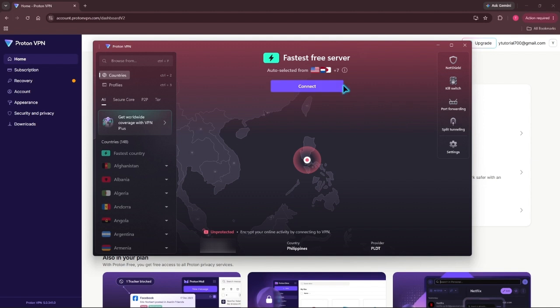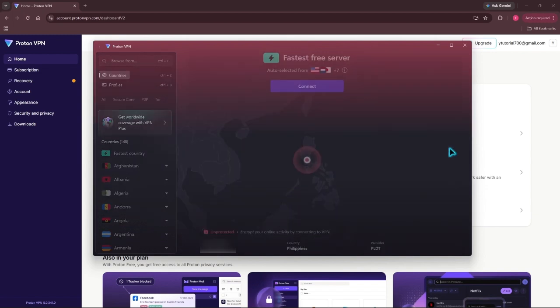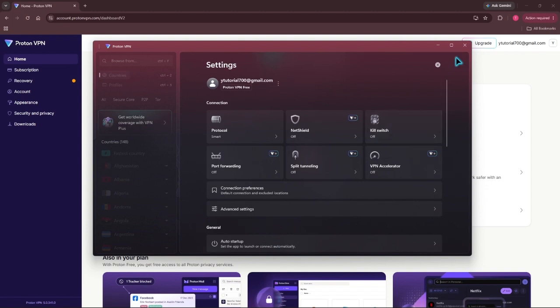If your goal was only to disconnect from the VPN, you can leave the app open if you want. However, if you're done using it for now, you can also close the application. To close the app, click the X button in the top corner of the Proton VPN window, just like you would with most Windows programs.